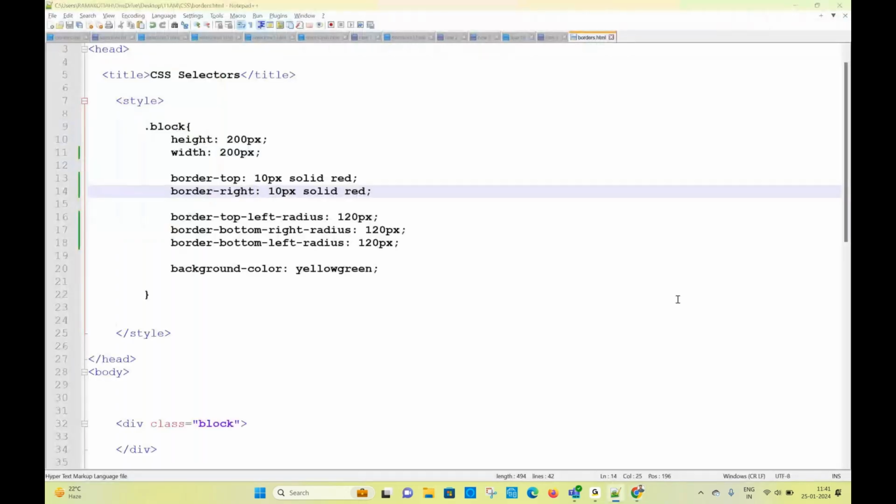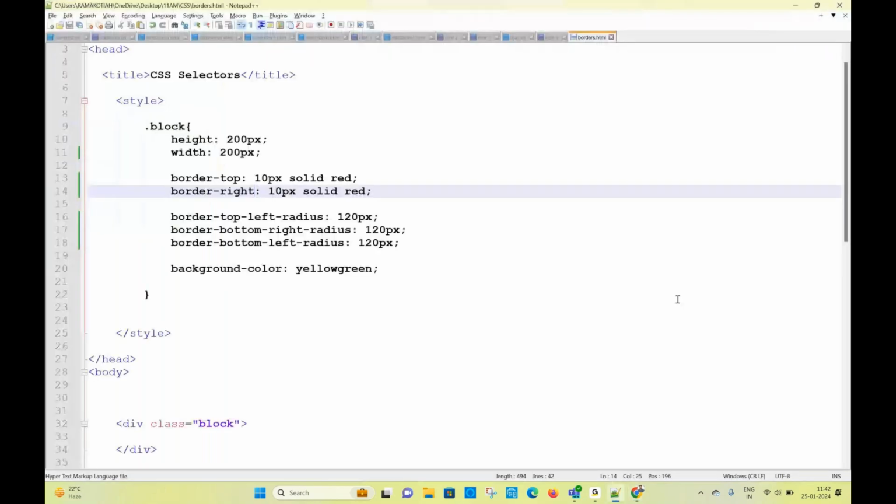Ultimately, why I'm telling you this is creativity. Designing is completely a creative job. Why do I have to do it like this? Why do you have to do it like this? You have to learn things like this: if I apply the property like this, what happens? I just want to know about it. This is our concept, guys. A lot of properties are there, but we have to apply them. All of this comes by practice. If I just say border with 3 values, my test session is complete. I can go for margins and paddings, right? We can complete it, but it's always a creative job.